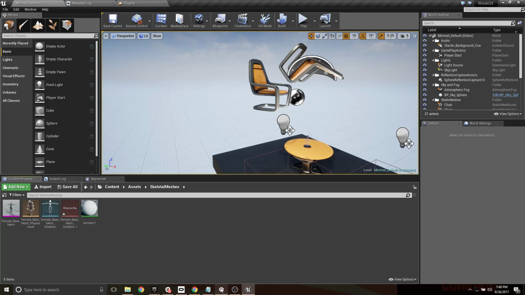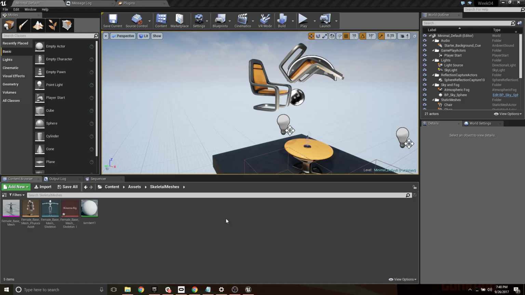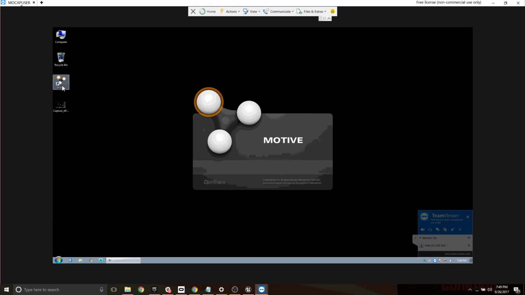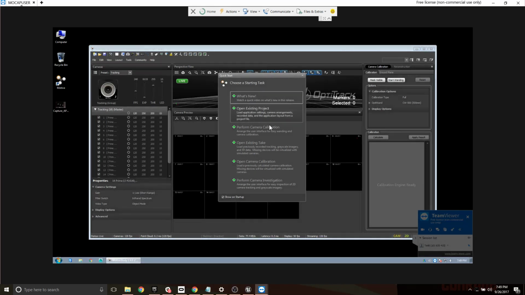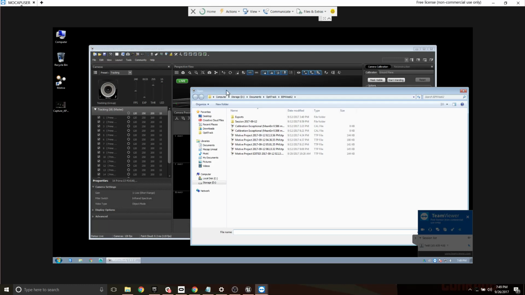All right. I am connected to the mocap computer, actually. So let me jump into that first. So we have a mocap user. So this is the mocap computer over there, and it looks like it was restarted. That's fine. I'm going to turn on Motive, and all the instructions are included in the links I gave you, but we'll go over it right now so you have it on screen recording. We're going to open existing project, and I guess we're going to watch Jing's star shine one more time.